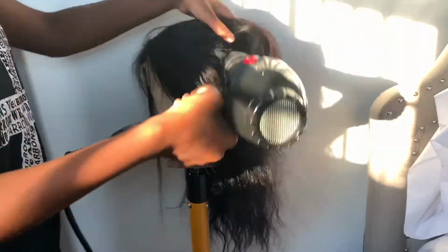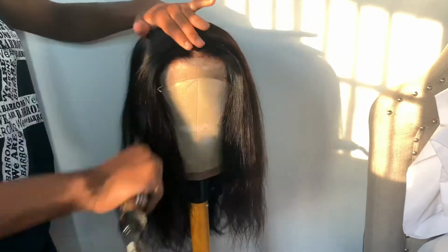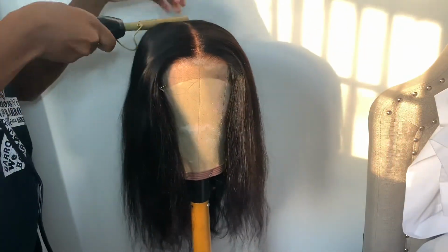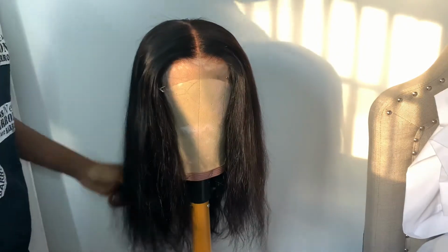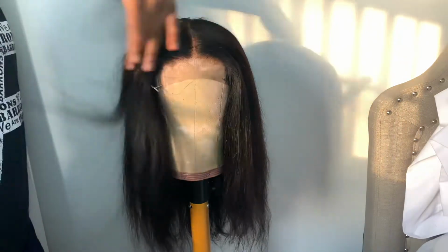Here I'm just showing you guys the process of which I came to completing the hairstyle. So blow drying, using my hot comb to straighten out the closure area, and then I started to straighten it. At first the hair wasn't straightening as well as I wanted it to, so I used smaller sections and it was complete.